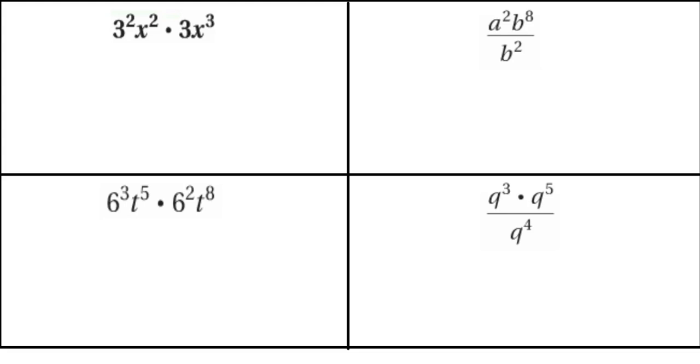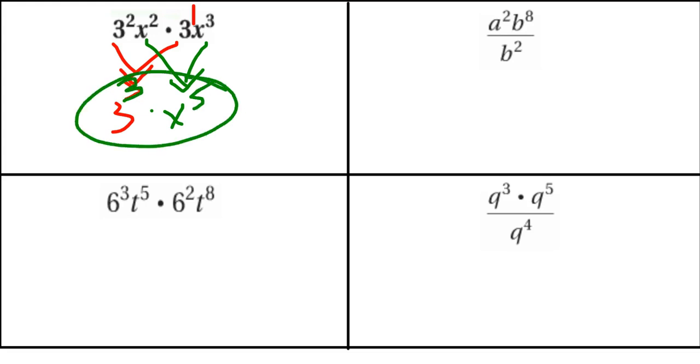So in the first problem in the top left, remember that 3 is 3 to the 1st, so the 3's can combine to 3 to the 2nd times 3 to the 1st is 3 to the 3rd. 2 plus 1 is 3. And then x's, we have x squared times x cubed, and 2 plus 3 is 5. So to make that exponent clear, 3 to the third times x to the fifth, one base at a time, using those same rules that we're familiar with.